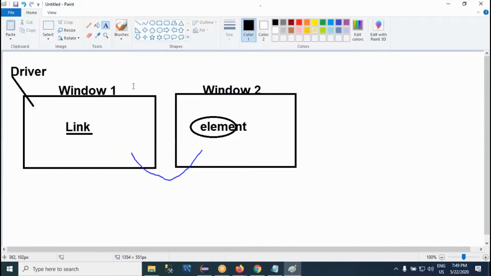I want to make Selenium find the element present in window 2. If I write the code driver.find element for an element in window 2, while the driver focus is at window 1, Selenium always tries to find the element in window 1, not in window 2. So what do we have to do now? It's not a frame, I said. It is a window, not a frame.